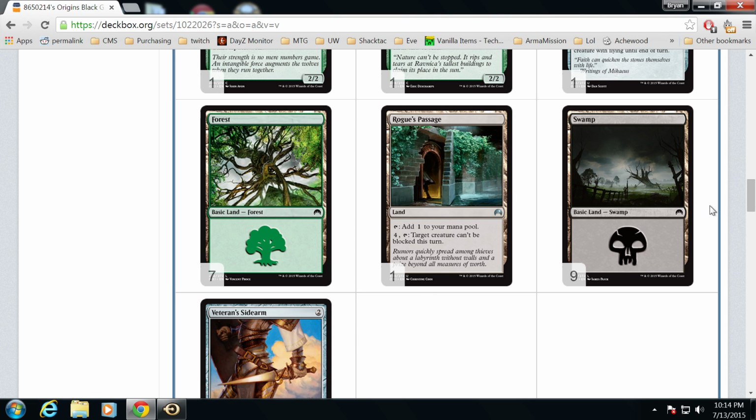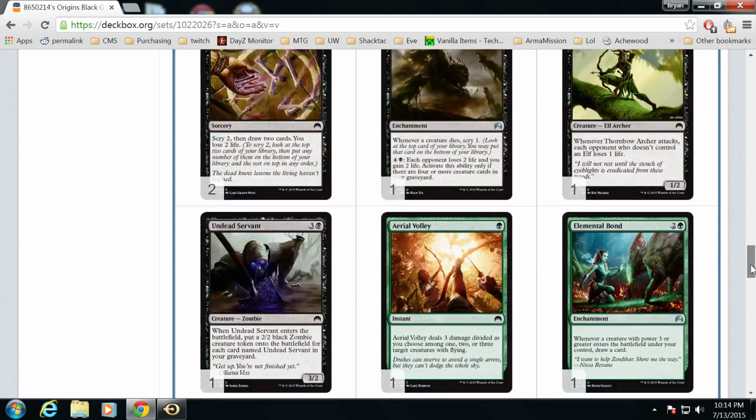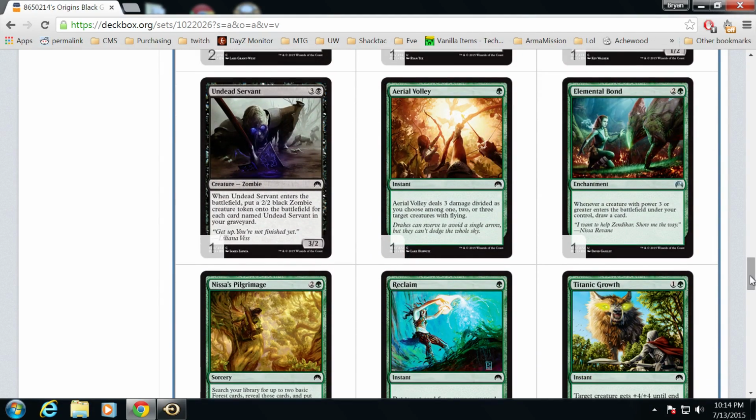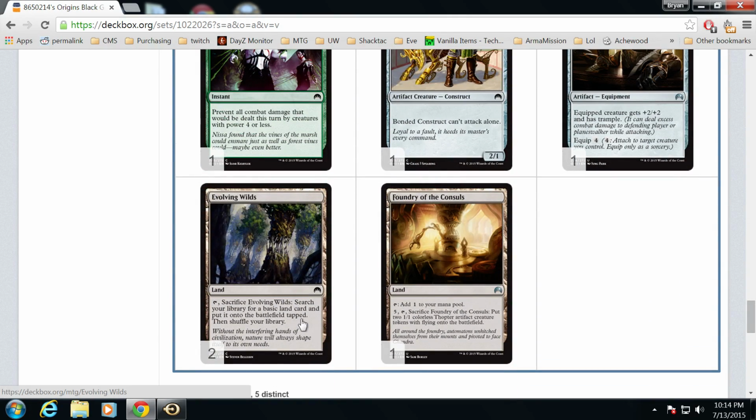Played Veteran Sidearm up front. Again, was very good. No white splash in this build. I did not go with the Suppression Bonds. I wanted more creatures, more grind. And I actually don't even run either Evolving Wilds in this build, because everything I need, 1 black, 1 green to function.